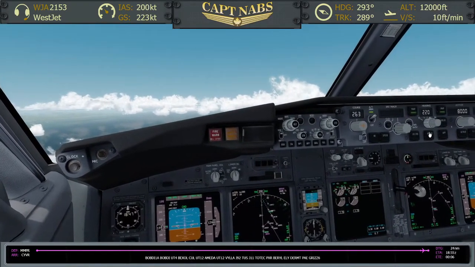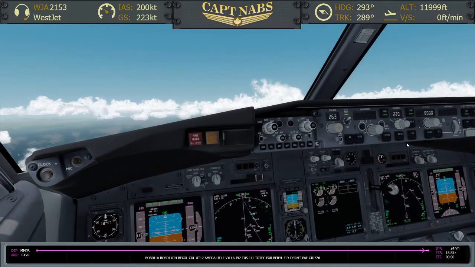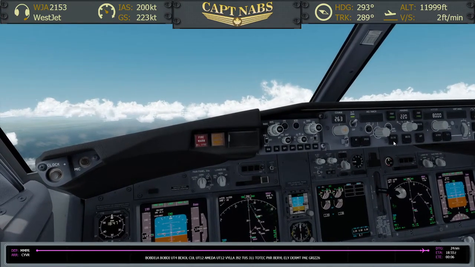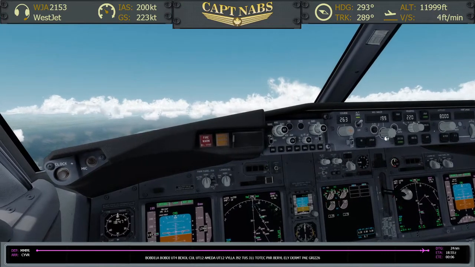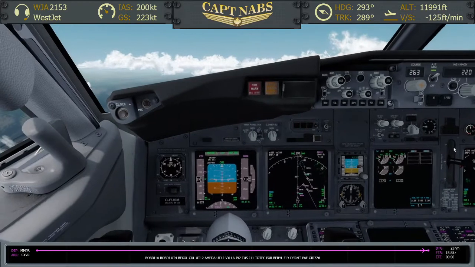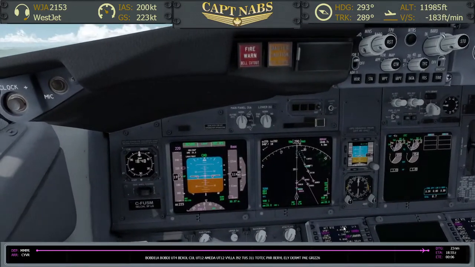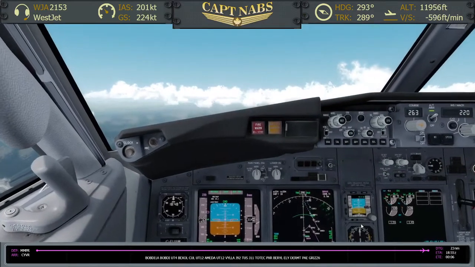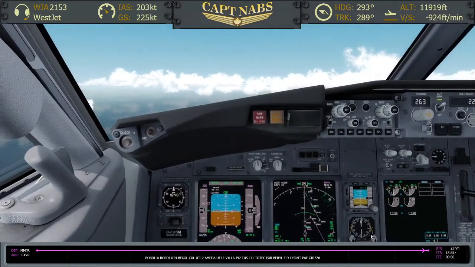I don't know why it's not descending. Why is it not descending? Strange. Alright, we're just going to go into level change here and get down to 8,000, and we're going to keep the speed up a little more. We can do 220 knots. I don't know why it slowed to 199. I'm not really sure what it was thinking there. So we're going to get it to 220, and we're going to get it to go down to 8,000 initially here.